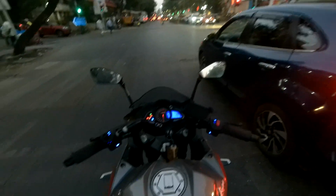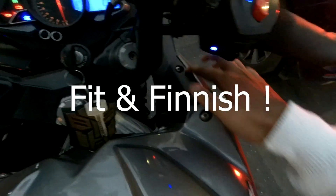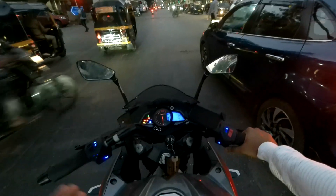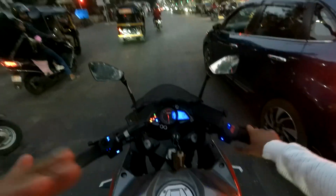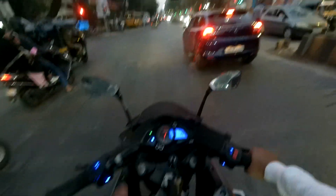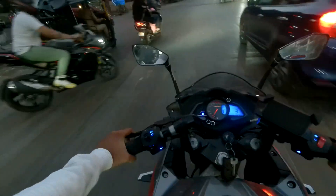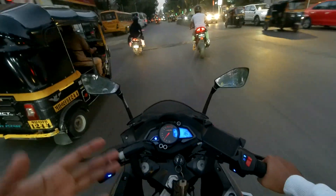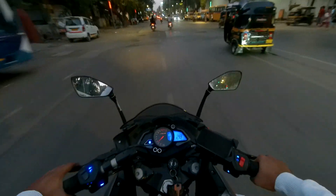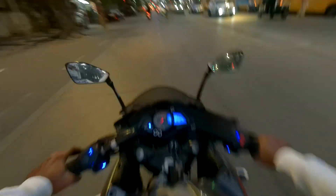The third and final negative on the RS200 is the panel gaps. Look at this panel gap here, and here as well — these panel gaps are not acceptable, especially when you're paying about two lakhs for the motorcycle, and it's a mature motorcycle that's been around since 2015. I'm not talking about build quality — the build quality is pretty good. I had an accident on the RS200 and the fairing should have broken, but it did not break. There was no rattle, no crack — it took the impact very well, with no bend in the fairing mounting.